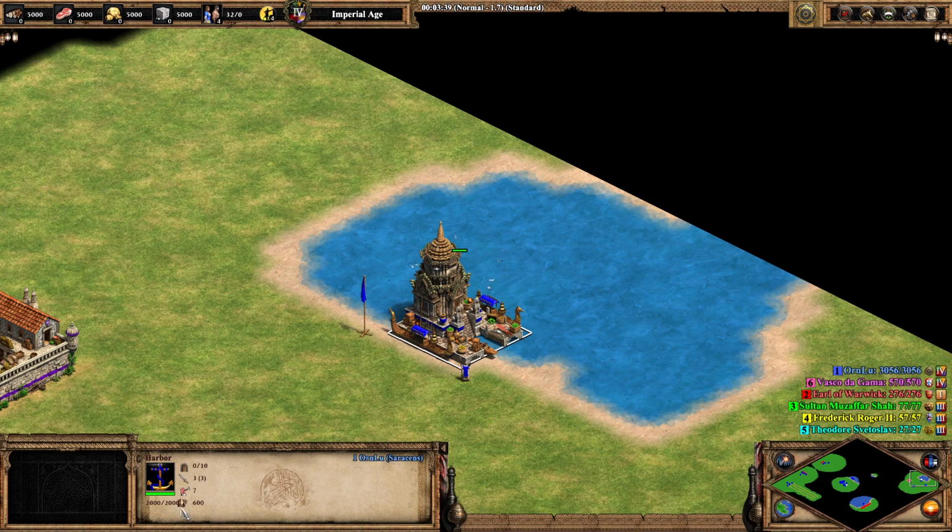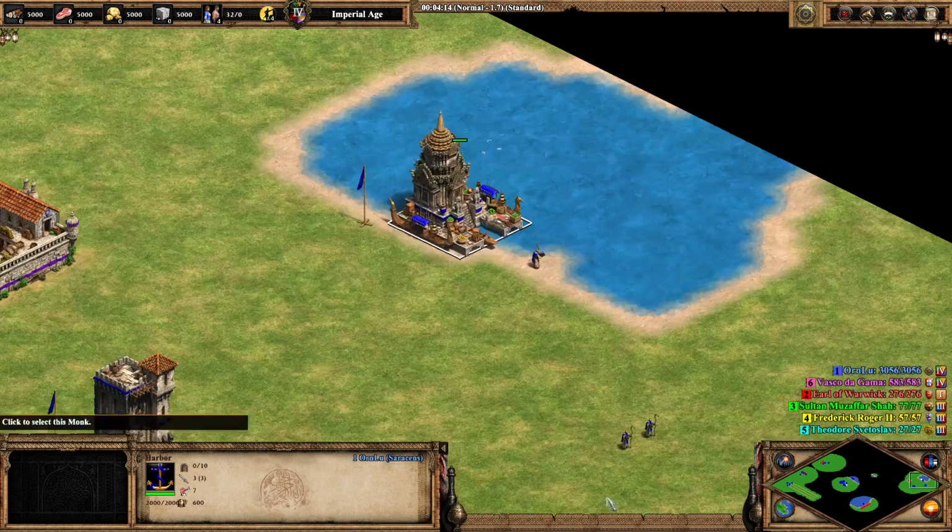Also, I don't even know what this means, but there's 600 of something going on here. I have no idea what that actually is, but there's definitely 600 of it. Yeah, this one I'm a little baffled on. So yeah, for some reason you're not able to produce any ships from it, no matter which civilization you are. So, unless you're Malay. So yeah, that's kind of weird.